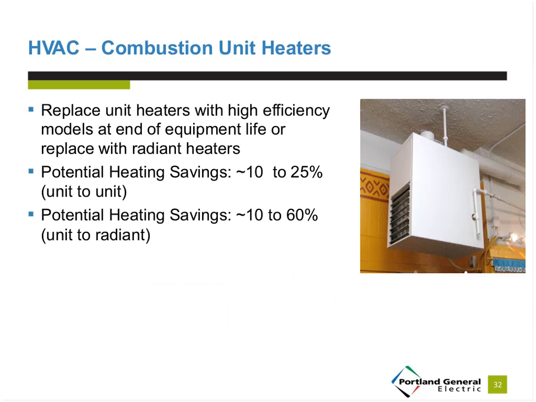Combustion unit heaters. See a lot of these out in the field with warehouses. Very common. They're not too expensive to heat a warehouse space. We recommend using programmable thermostats with these. A lot of the old school ones will just have a dial. Those can become uncalibrated, so you have it set on 70, but it's probably really pumping out 75 degrees, so you're losing energy there because it's not accurate.